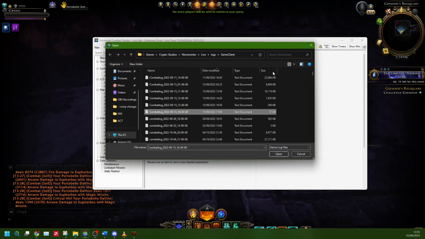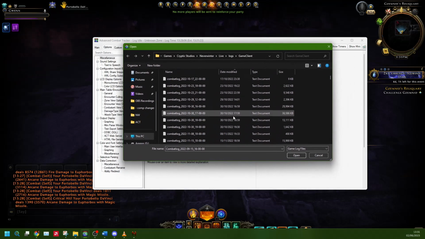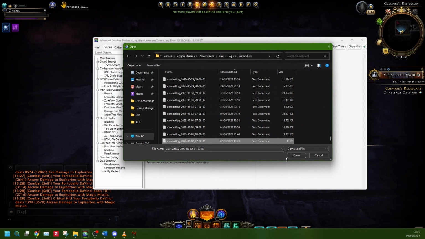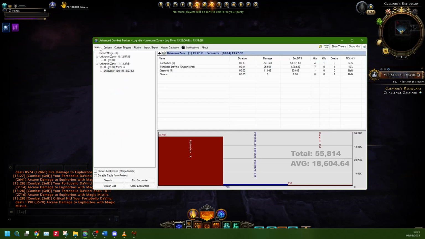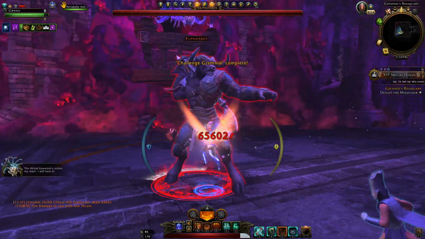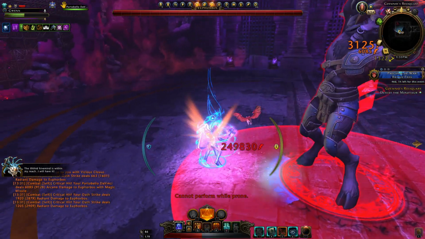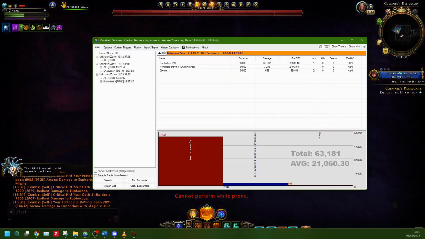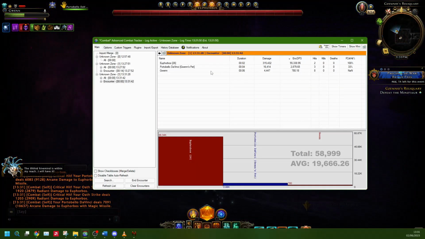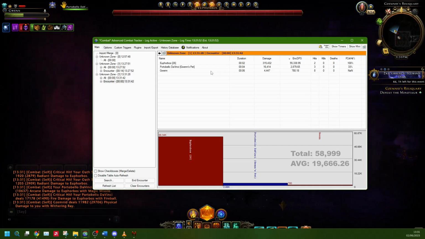So going back here, this is where we're looking for the log. We scroll down, and it should be the bottom one. We click open on that, and now we go back to the main page, and you should see that whenever we're in combat and fighting something, dealing damage, receiving healing, and so on, the combat log will be parsing the data. And this is kind of live.